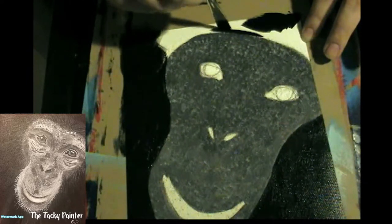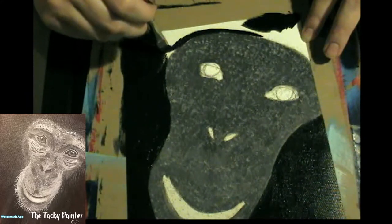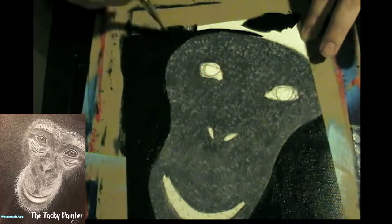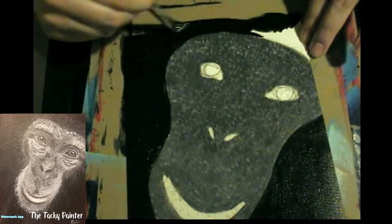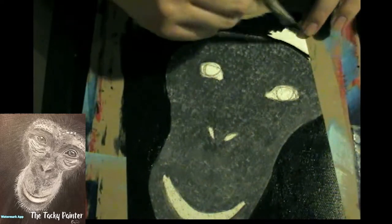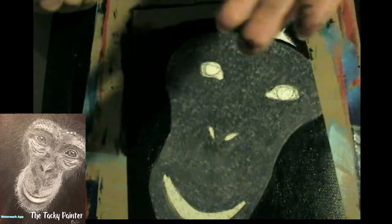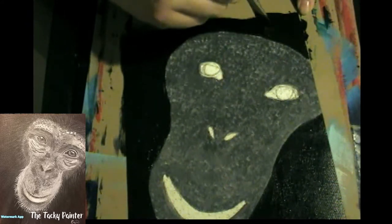And remember, if you're using a bigger canvas to paint on, it's going to take more paint and it's going to take more time. So don't be discouraged by that. Also, don't be afraid to get messy. You're going to end up with paint on your fingers. That's all right. It's acrylic paint. It just washes right off with soap and water.